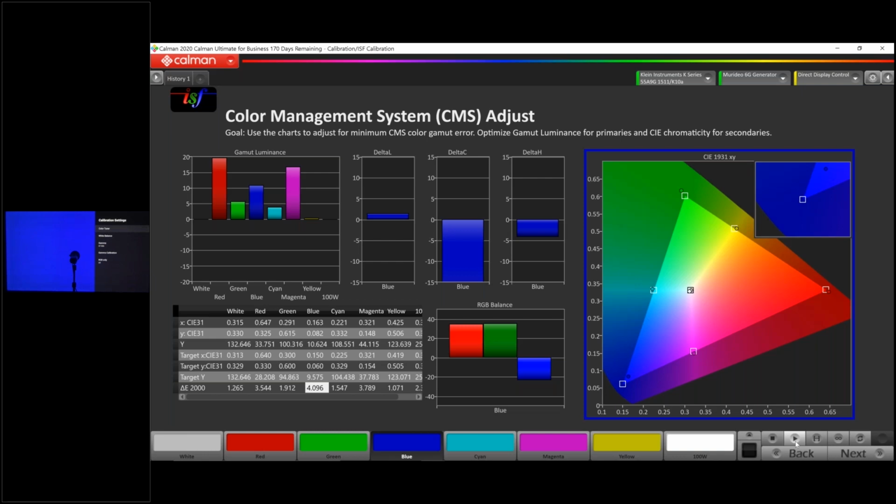Let's try to darken it again. Let's go 2 clicks. Ah, man, so much interaction here. That's better though. The luminance got better, the hue got better. Now it's just way undersaturated still.